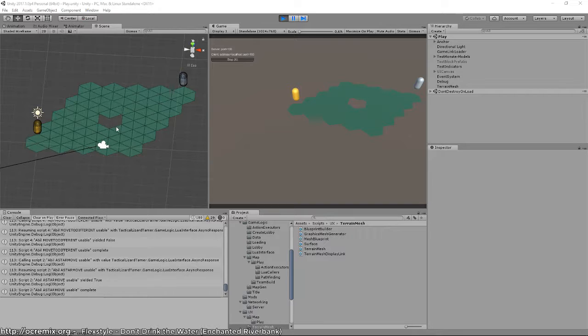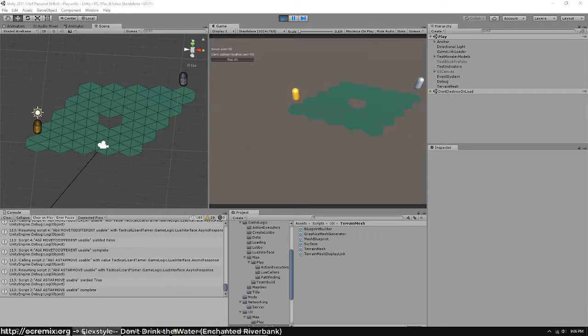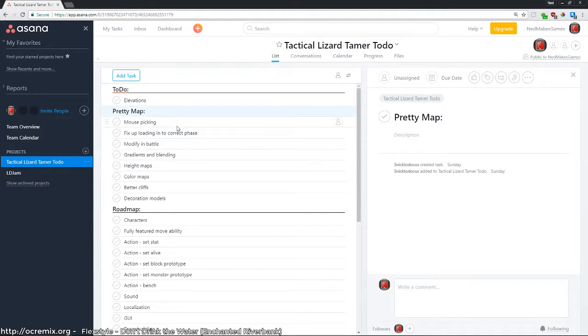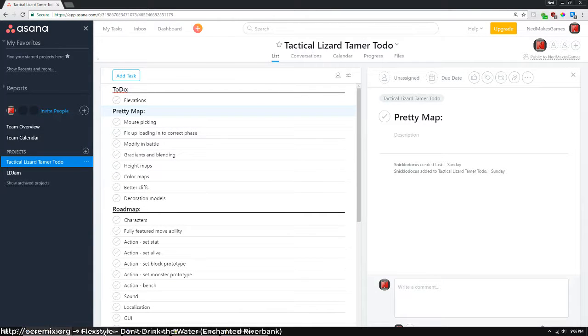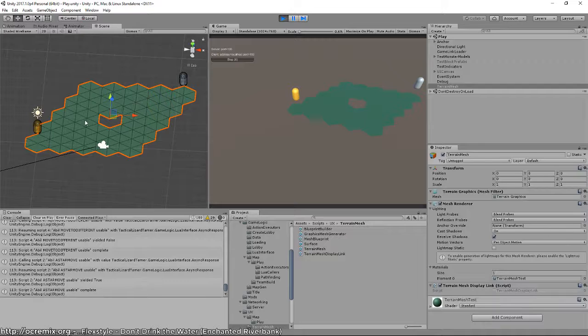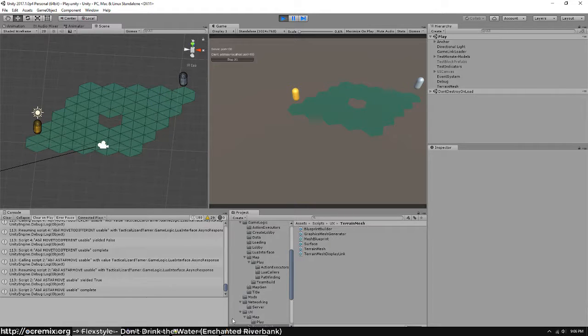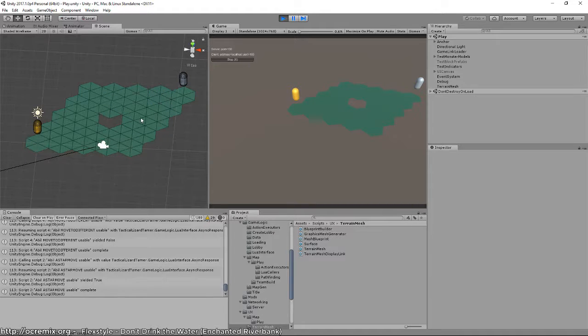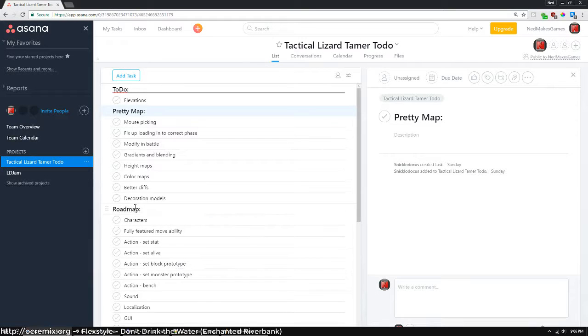We'll continue from where I left off. Connect up these cliffs, and what will be next? Oh yeah, mouse picking. So that's when we'll need to make the physics mesh collider so that we can try and find out where a raycast actually hits this, and then we'll figure out which hexagon and everything. And then we'll get into some more graphics. We'll try and have different colors and they'll blend together using a nice shader. So that will be pretty fun.